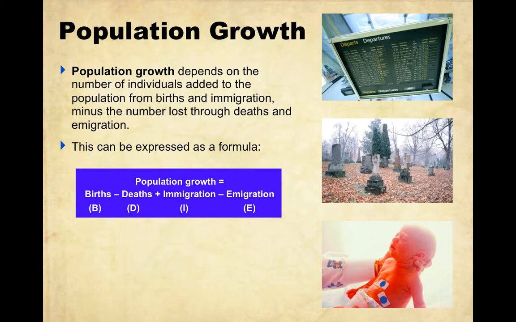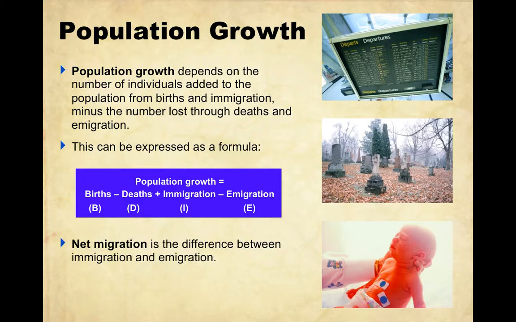So this is expressed as a formula, okay? And this is where that immigration and emigration stuff comes into play. So population growth is the number of births minus the number of deaths plus the number of immigration minus the number of emigration, okay? So for just all of Earth, immigration and emigration is going to be 0. So really what we're talking about is births minus deaths. For a location, okay, so a population of wildebeests in the Tanzanian plains, we would take into account immigration and emigration.